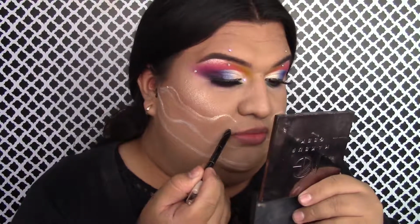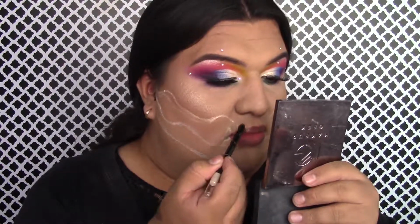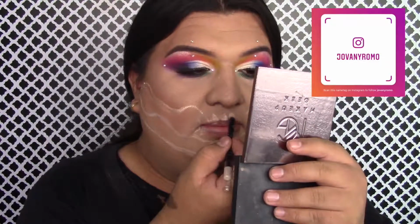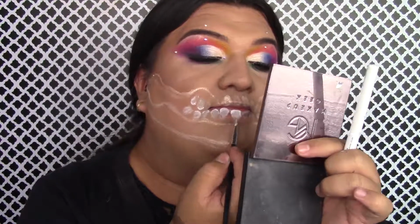And then I'm going to be doing the teeth. This is one of the challenges I had because I have very big lips and they kind of take over my whole face, so you have to really concentrate and see where the teeth go. So this was a lot of trial and error, but at the end it does look really nice.